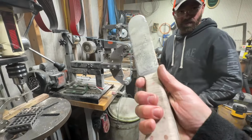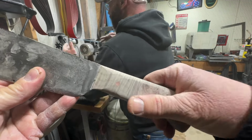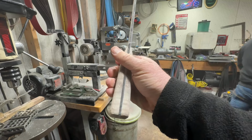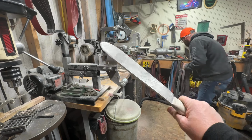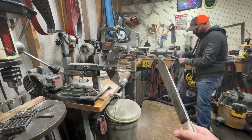Oh my God! Big difference in it. Check that out, y'all. Feels really good, man. Wow. That thing's got some weight to it. Yeah, for a good reason, though.